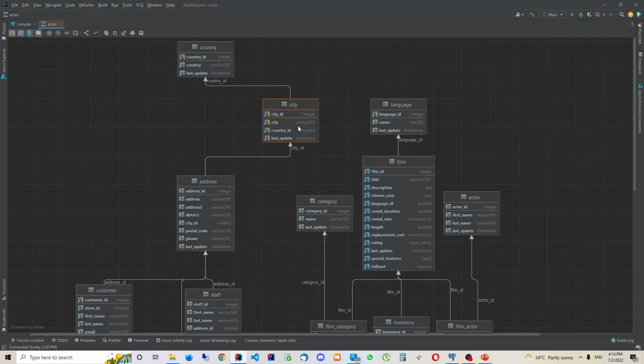Now I want you to understand something. You don't have to specifically define the same name here and here. You just have to tell Postgres, please link this column with the primary key of this table. And we will see how we can actively do this in the next videos. But what I want you to understand is how this relationship works. So you have this city that has this country ID, which is a foreign key here, and is linked to this country ID, which is a primary key here.